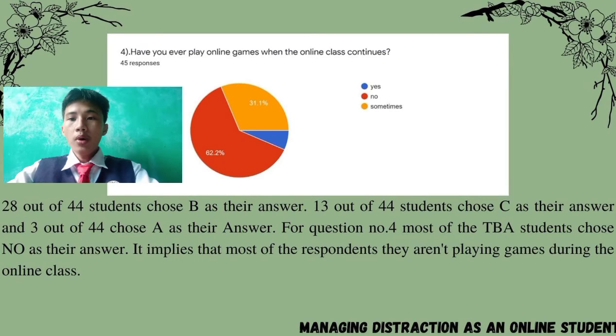For question number 4, have you ever played online games when the online class continues? 28 out of 44 students chose B as their answer. 13 out of 44 students chose C as their answer. 3 out of 44 students chose A as their answer. For question number 4, most of the TBA students chose no as their answer. It implies that most of the respondents aren't playing games during the online class.